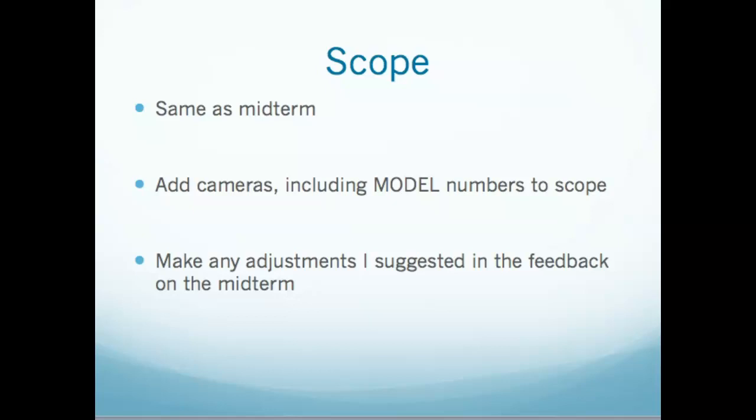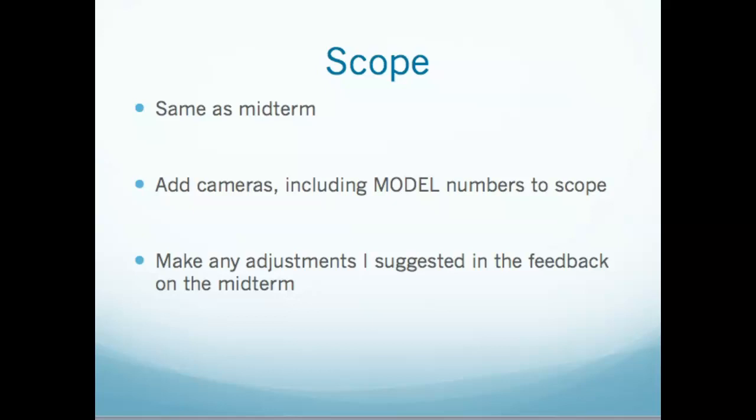But in the cameras, you're going to add the model numbers to the scope, what cameras you're going to use, and why you're using that model, right? I'm using this model, which is a pan tilt zoom, because I want to be able to cover point A to point B. Or I'm using this model because it's panoramic and I want to be able to see the entire area of whatever. I'm using this fixed camera with a single lens because I want to concentrate on this door or that area or whatever. The model number and why you're using it for each camera that you use.